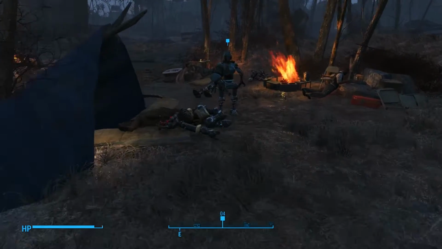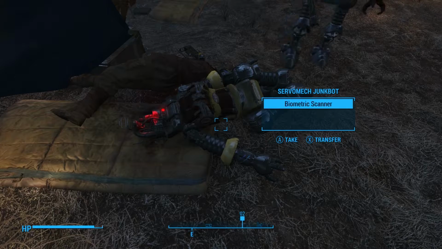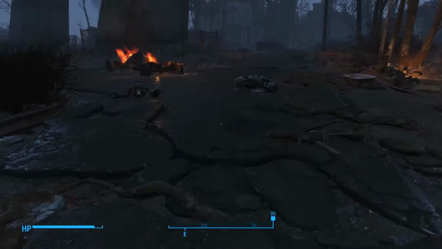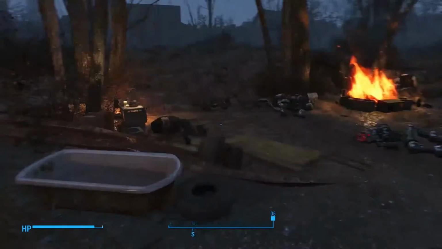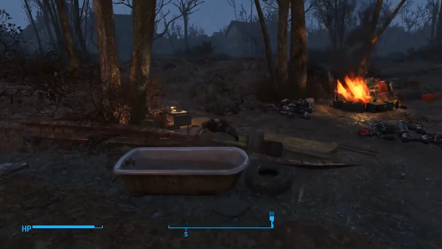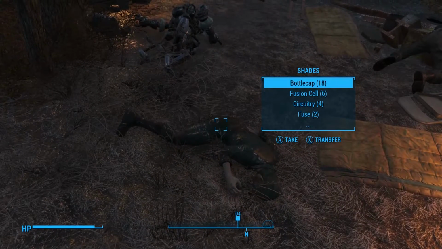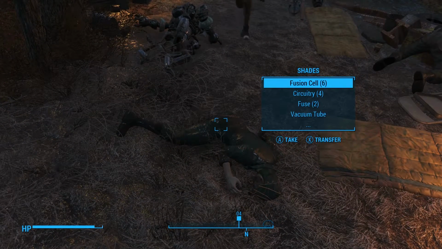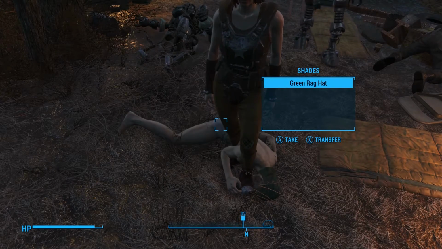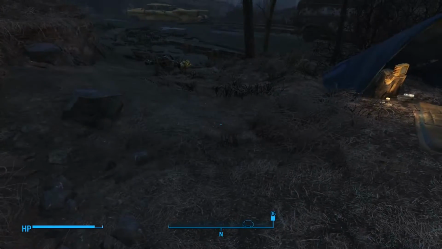All right, let's see what this robot is. A servo mech junk bot. Nope, I don't want to talk to you just yet. Sorry to leave you hanging, Ada. I just want to collect all this stuff first and see what these other robots have to say. Shades. She's coming over here. She wants to talk to me. I will talk to you in a second, I promise.